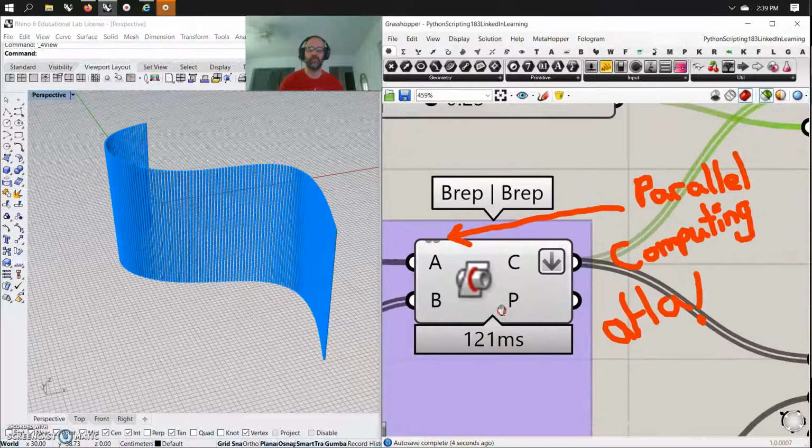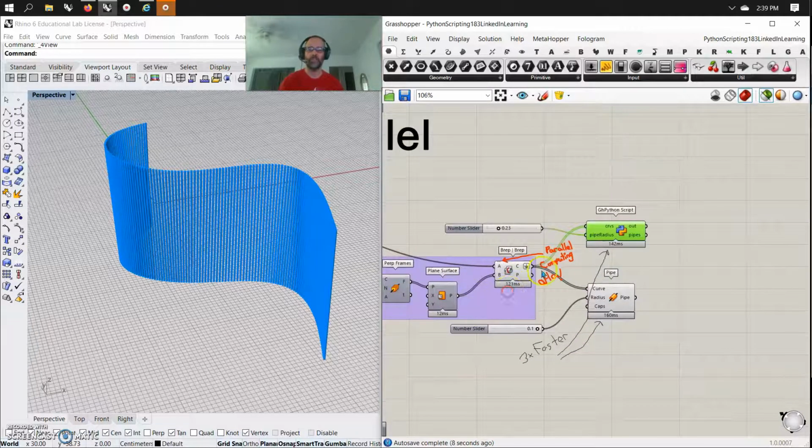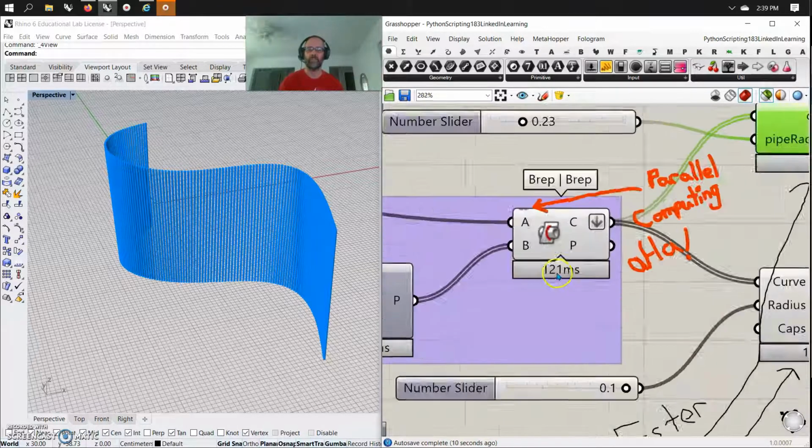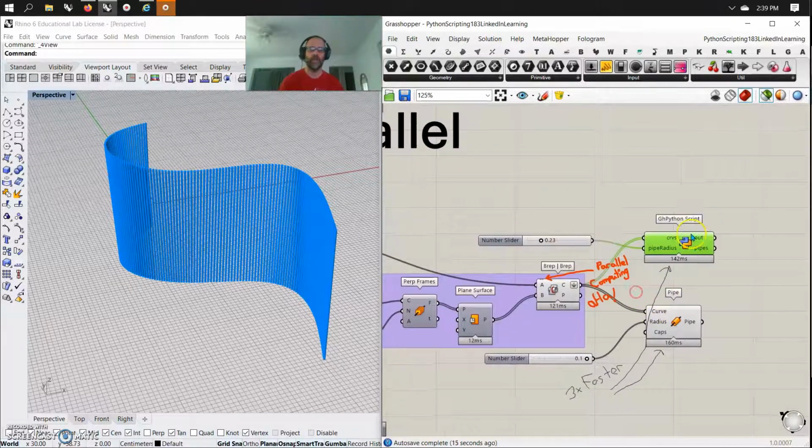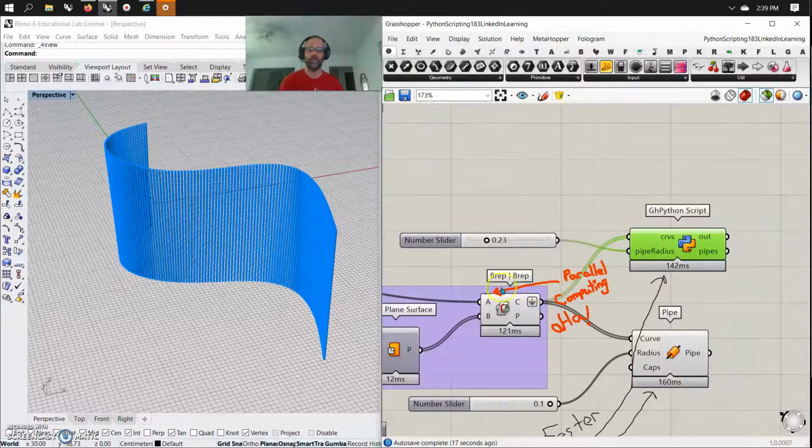I'm learning things like there's parallel computing actually happening on these nodes to speed things up within Python, which is just amazing. If you can tuck this into your scripts and do some fancy things with it, it will speed up through Python if you can use parallel.